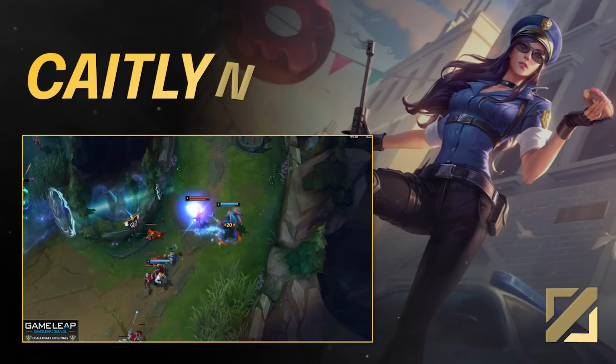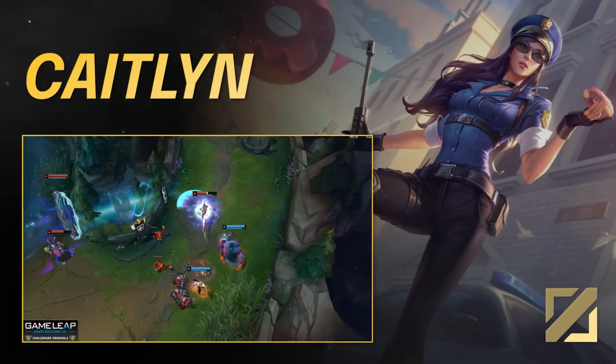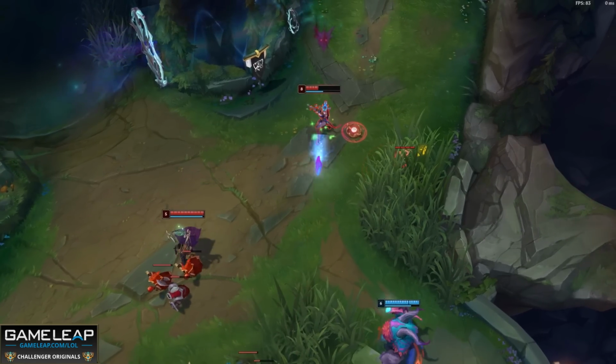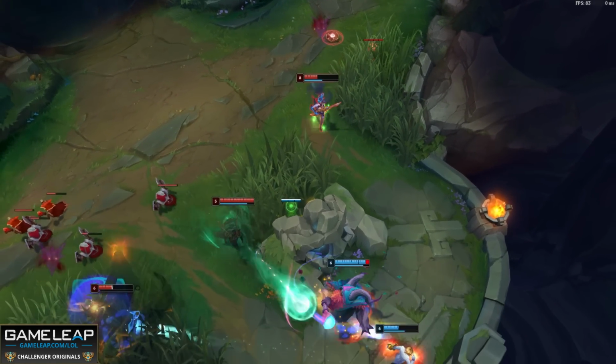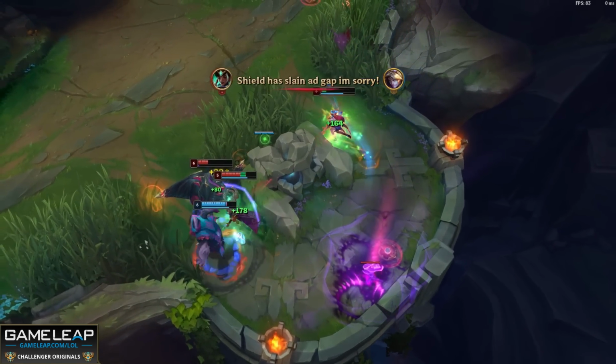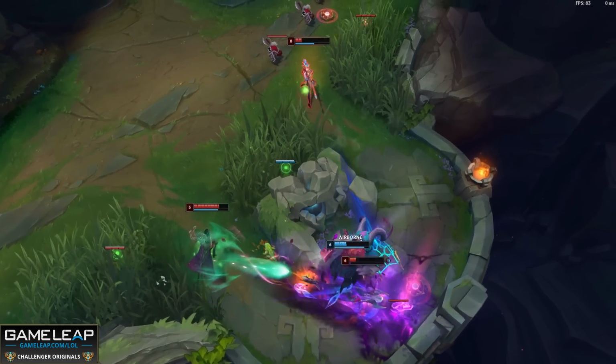In the ADC position, we have none other than the Sheriff of Piltover herself, Caitlyn. Caitlyn has been good for a while now, but after all these tank buffs and meta changes, she has still found her way to the top through versatility within her build and the ability to mix and match with almost any support that comes into the meta.